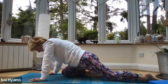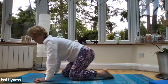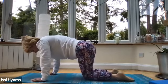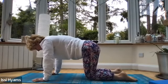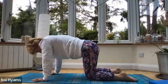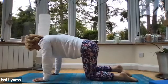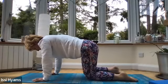And then release, bring that leg back in. You don't need a brick yet. So in tabletop again, we're going to move into our left leg and lift our right knee about an inch off the floor, half an inch to an inch. So just lifting it gently in the same position and take some knee circles.